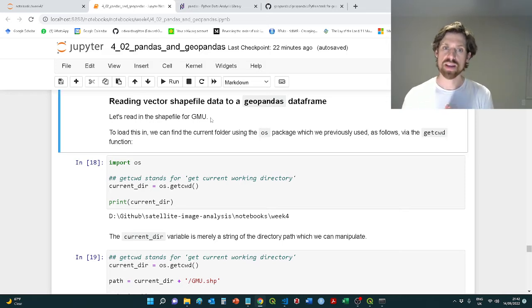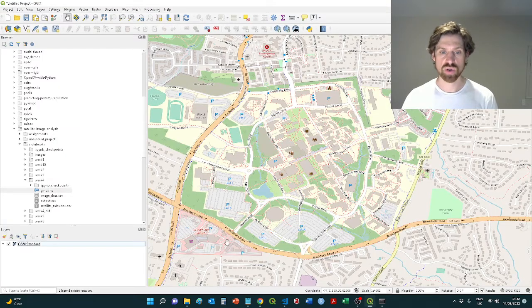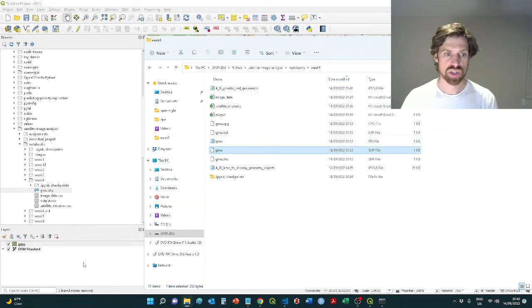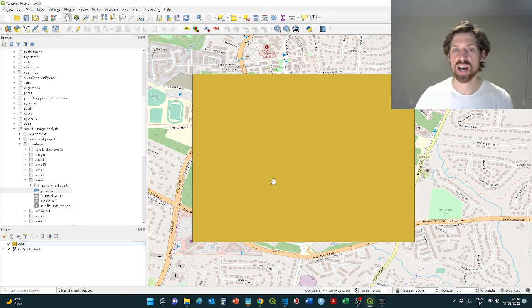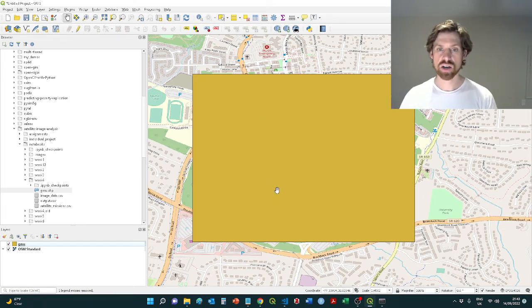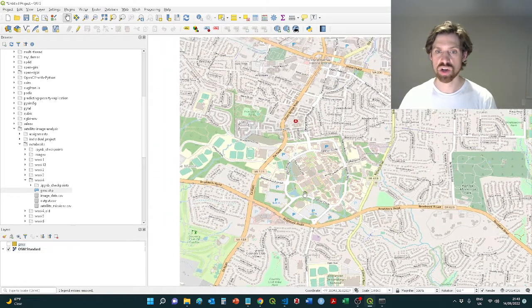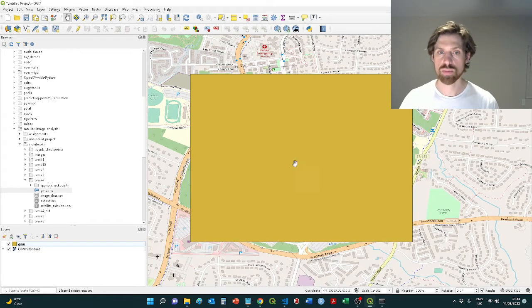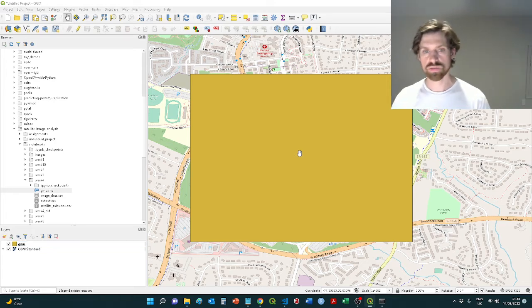So within the actual folder on the GitHub, you should have a single shapefile for GMU, which you should be able to download. Okay, so I've got a version of that just here, this GMU shapefile, and if you just drop it into either QGIS or ArcGIS Pro, then you should just see this fairly standard box. I've just put it on top of GMU's campus, but it just gives us a way basically to start working with a very basic polygon. It's not complicated, it's just been created from about 4 or 5 points in order for us to just show off some of the functionality of geopandas.